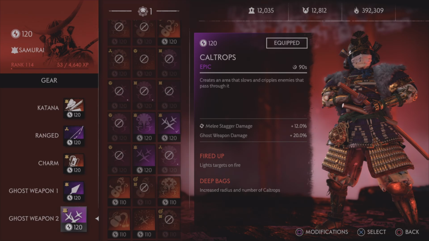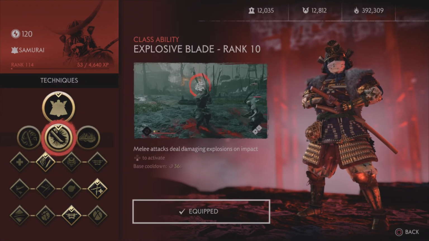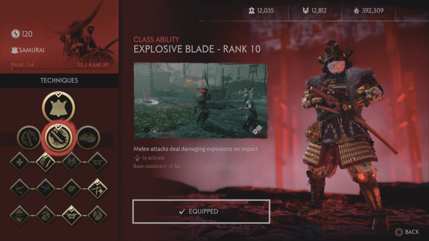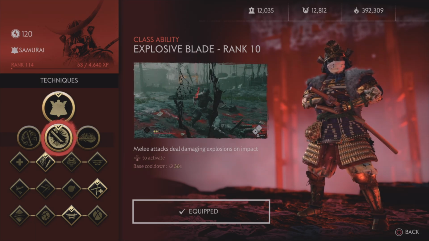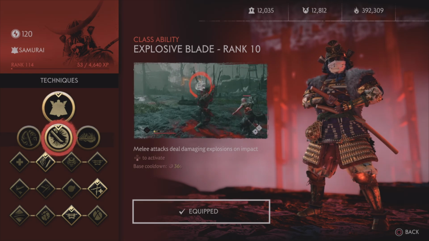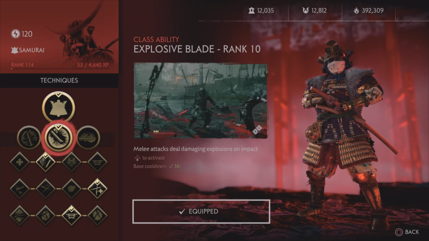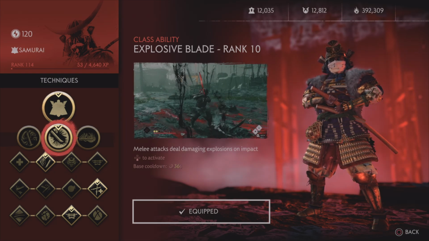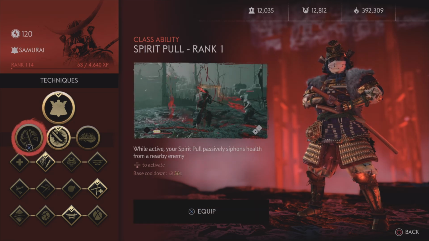And then again, we needed to have at least one round of perfect melee stagger damage to ensure that we can one kick stagger Tengus and three kick stagger Elder Oni Lords. As for the techniques, we are using Explosive Blade. For those of you who, for whatever reason, like Explosive Blade, rejoice, because this skill is pretty bad and has been since launch. I've always tried to find a way to use this skill because it's just not very good, and Spirit Pool was boring.